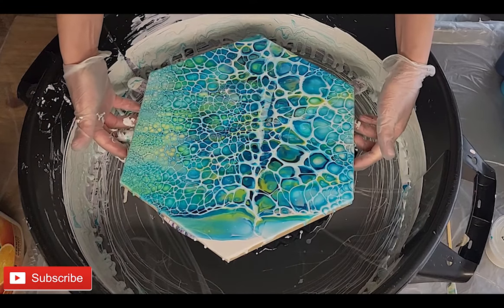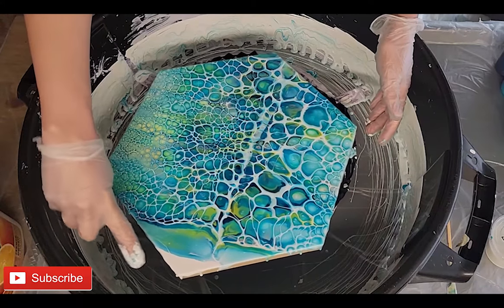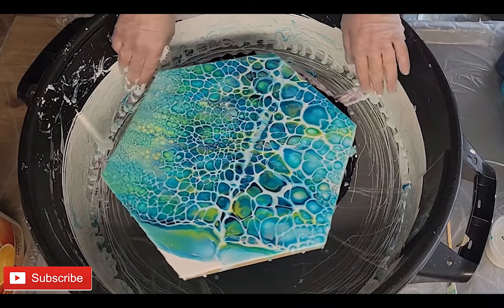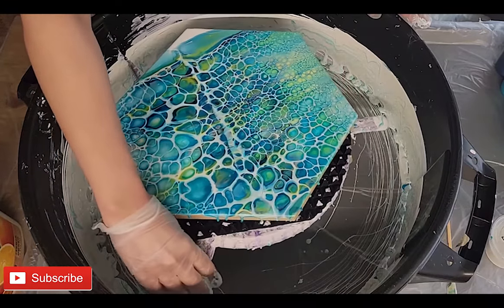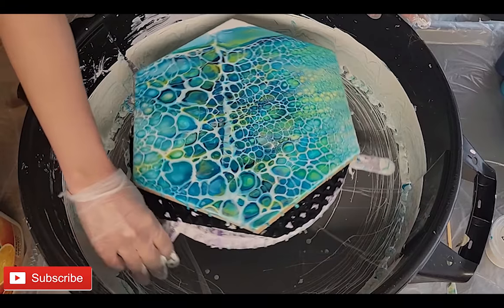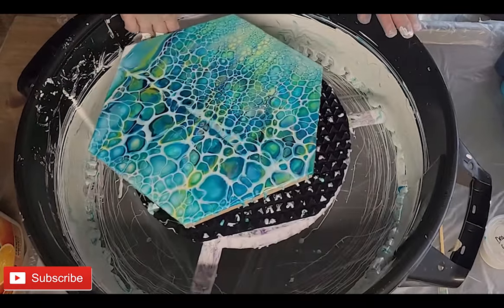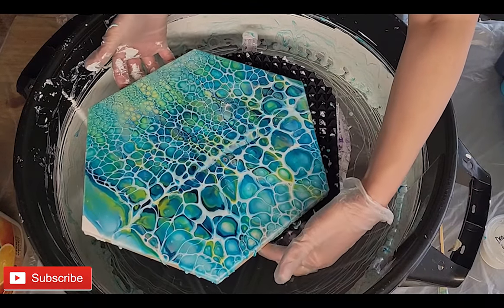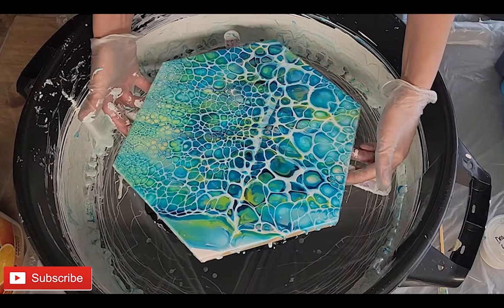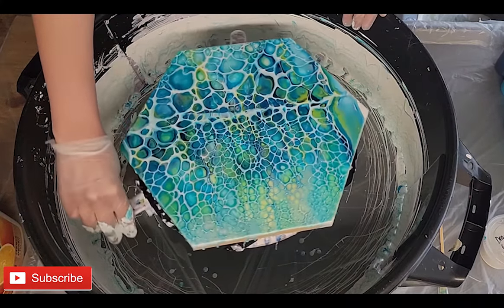I'm going to adjust the canvas off to this side a little bit more, where I have the white paint that I want covered, so that there'll be more centrifugal force with it towards the outside. I'm not going to get into any technical stuff with that, but you know what I mean. Well, I almost lost it, but we're just going to leave it in the center. It was a little too heavy for that, but it works on a smaller canvas.